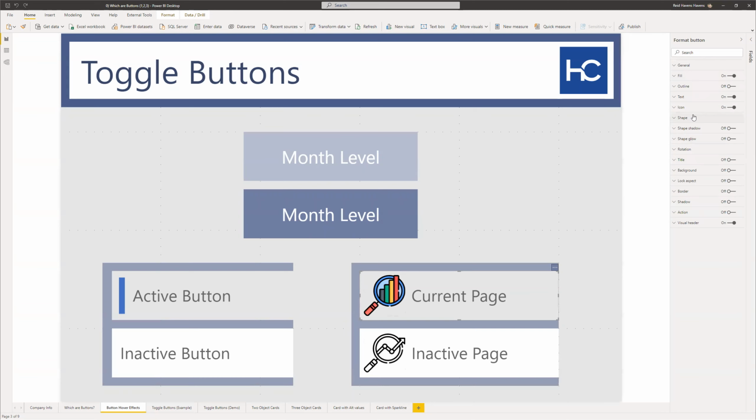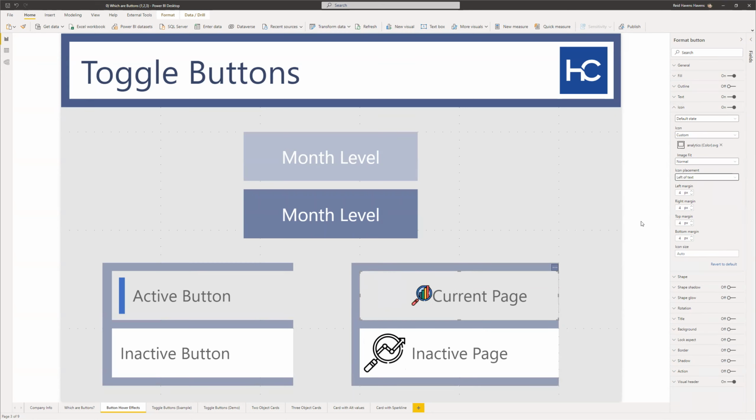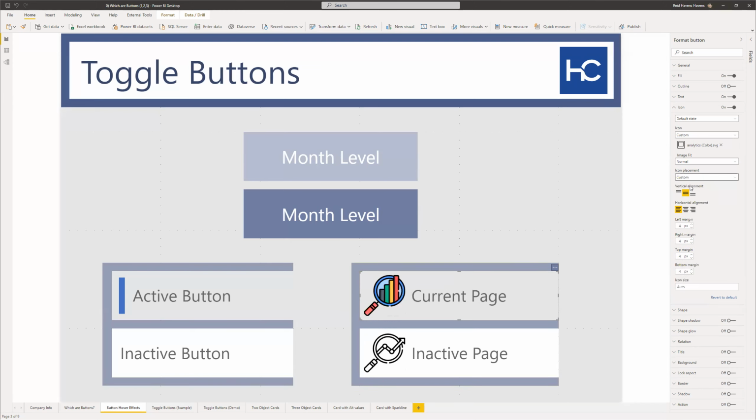A couple of other things to note just as far as the design goes. With the icon, you do have a couple of options for placement. I've found personally that left of the text makes it pretty small, and the look and aesthetic is not really what I was going for. I've personally found a way to do custom, which works kind of like in Word, where you have word wrap and you can choose in front, next to, behind, or through. They don't interact with each other. This text and this shape are both basically stacking on top of each other.